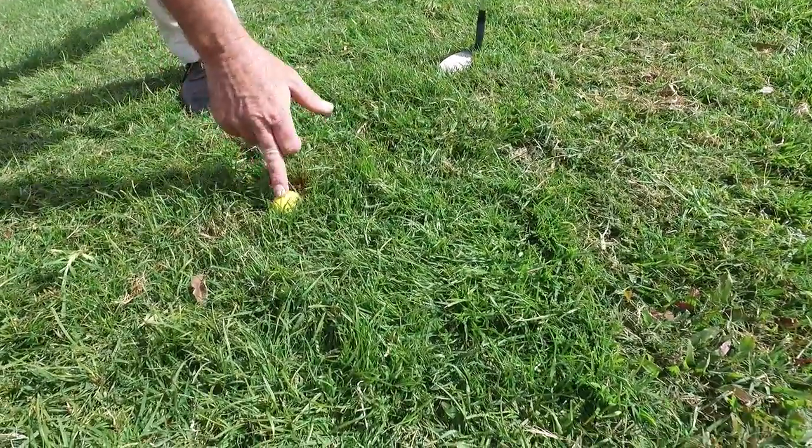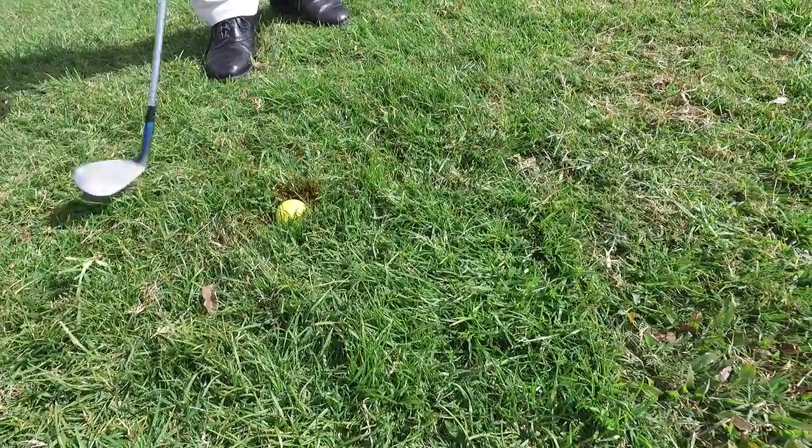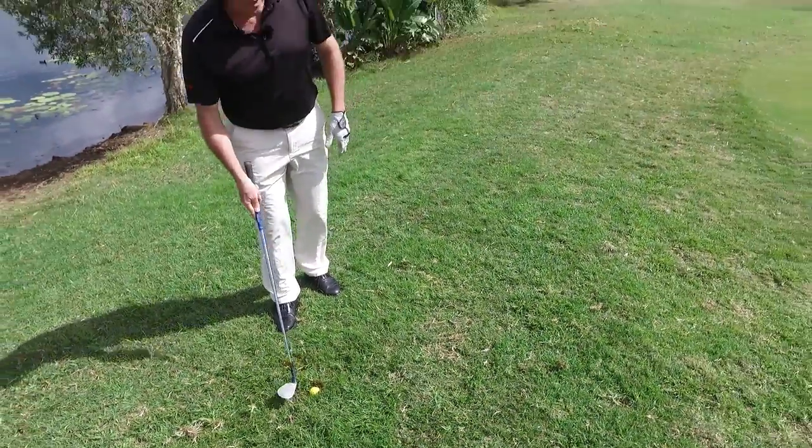You can see this ball nestled down in this thick grass here by the green. A lot of people would try to get their club in underneath that and help it up. That doesn't help you at all. Your club gets stuck back here in the grass.